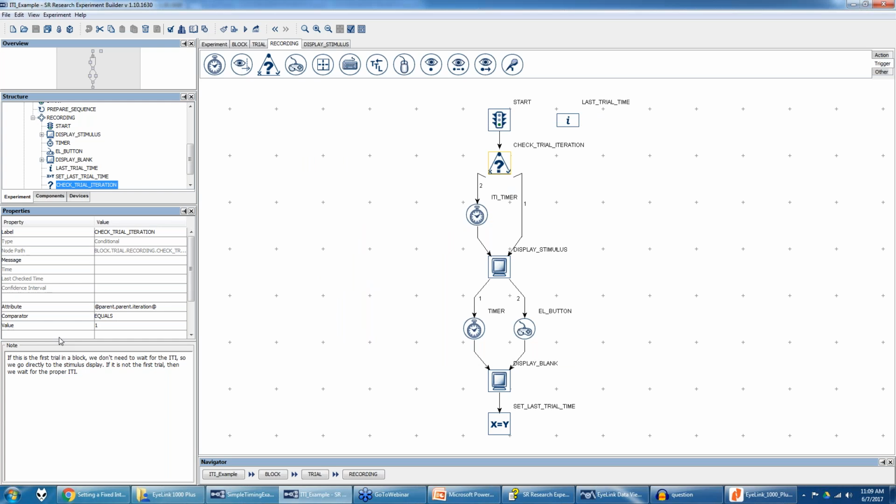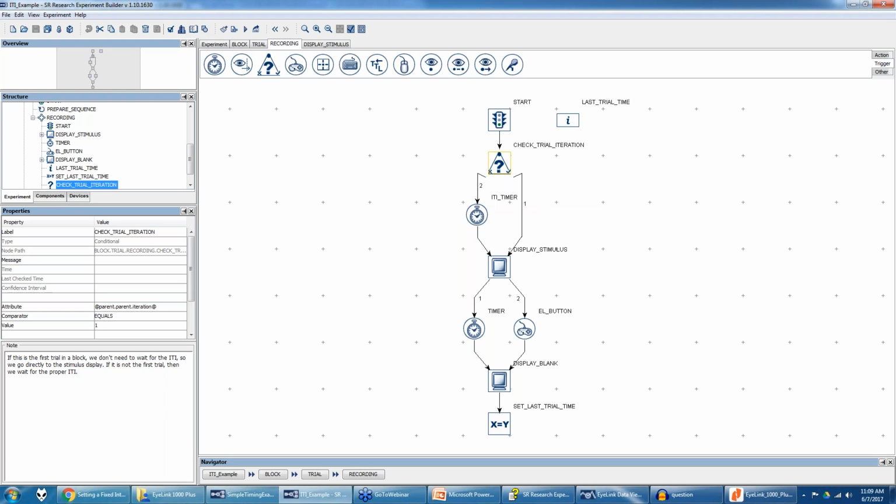And so basically what we want to do is check to see if we're in the first trial or not. If we're in the first trial, then there is no intertrial interval to wait yet, because we're not between trials, we're before trials, right? And so on the first trial, we just want to go ahead and present the stimulus, okay?